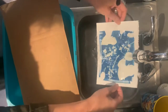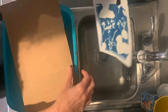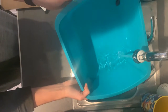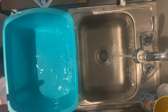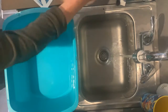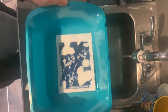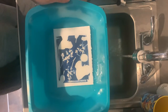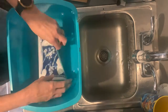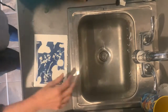After it dries a bit it'll turn darker, but you can speed that along with the optional step I talked about. If I take some water — this is my little basin — and splash just regular hydrogen peroxide solution into it, just a squirt, and I take my image and drop it in — check it out, it gets this really rich blue! That will happen naturally over about a day or so, but if you want to see it quick, that's how you do it. Then the last thing is to let this soak for a minute so it can finish.